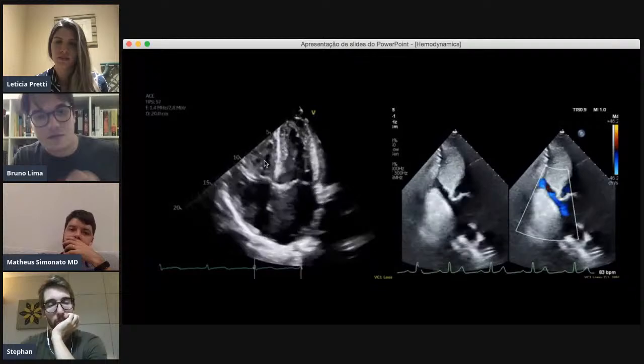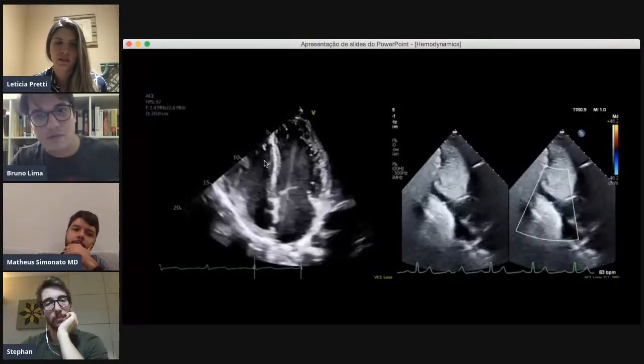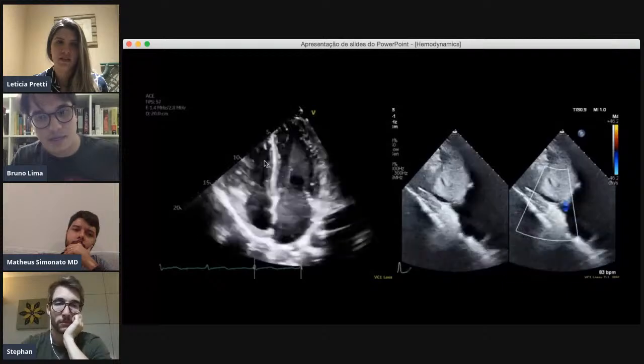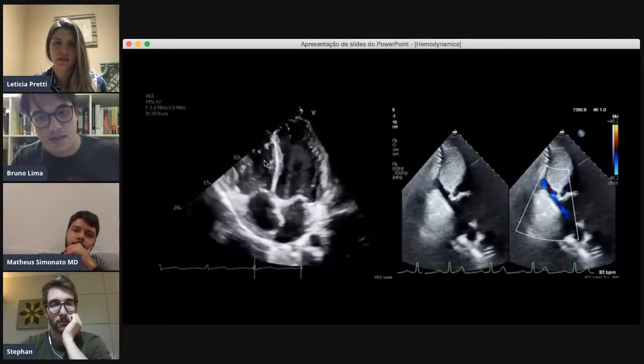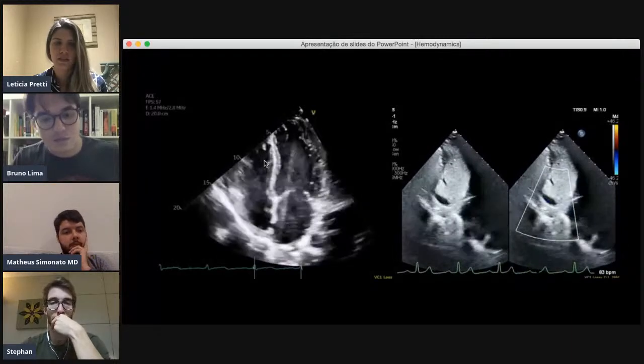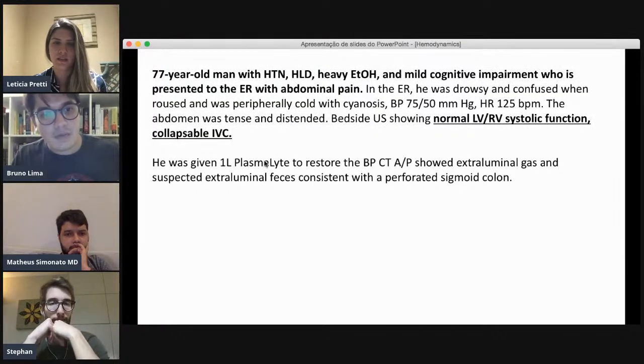So you can see just by putting a probe on a guy's chest, and this is easy. All of my residents here at Emory are able to get those images. This is something that is fairly easy to do. You guys need to become familiar with that. So this guy is dry. He has normal left ventricular function. So what happened with him?